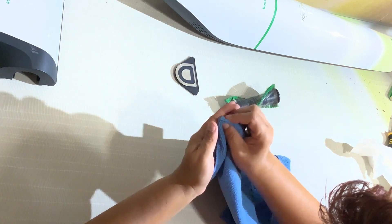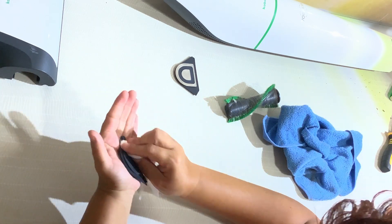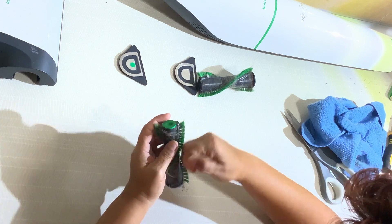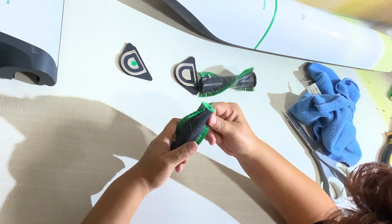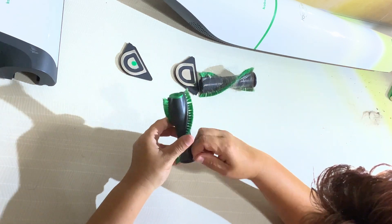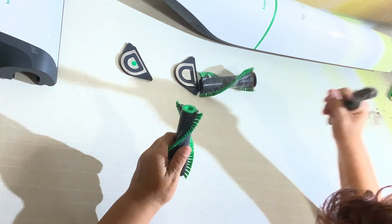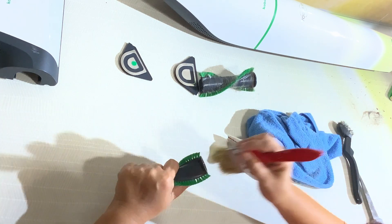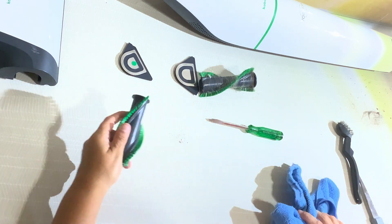Remember that that dust may contain remainings of food, so everything has to be dry. We don't need to use water to wash anything. We can help using scissors to remove the hair. If the task is a little difficult, we can use a hard brush to remove the remainings of hairs and fibers. Make sure that everything is even inside the brush.